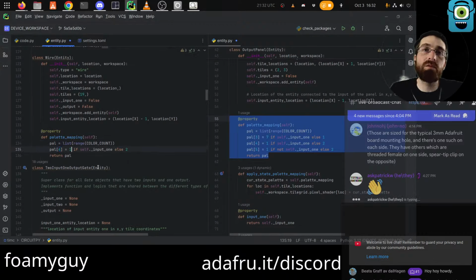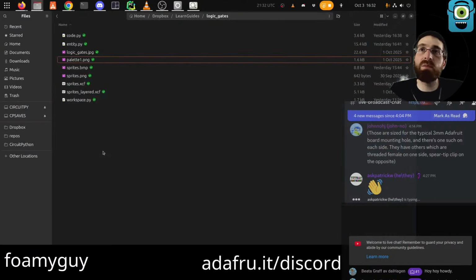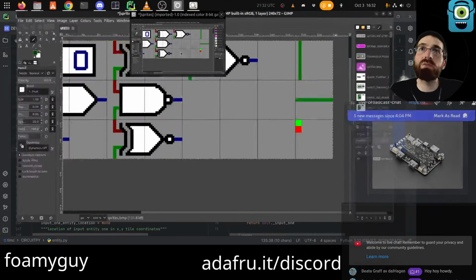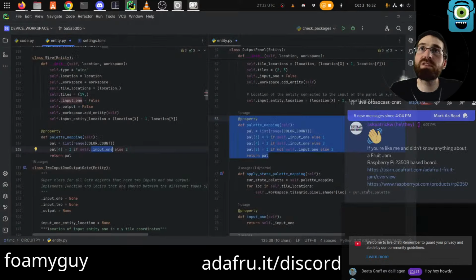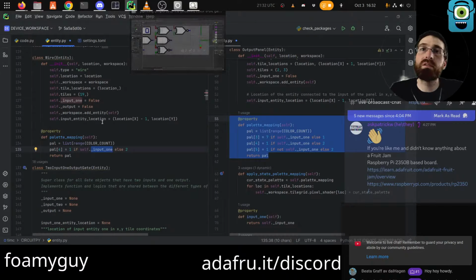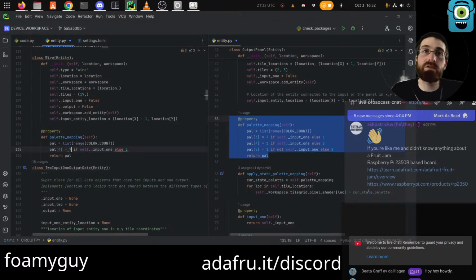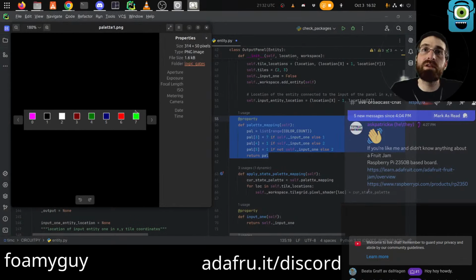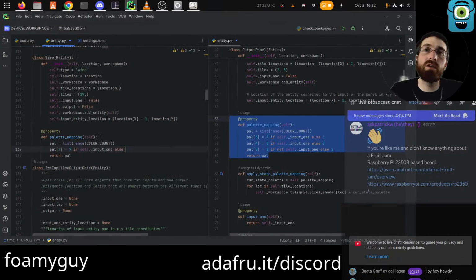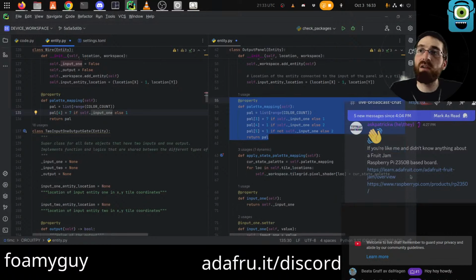all right, so palette 4, if the input is true, we want that to be green, which is going to be 7. I think we want the values from the first one. So green for 7. Index of that is 7, and then 1 if it's not true. So if the value of input 1 is true, we want to replace index 4 with bright green. If it's false, we want to replace index 4 with 1. That is our palette mapping.